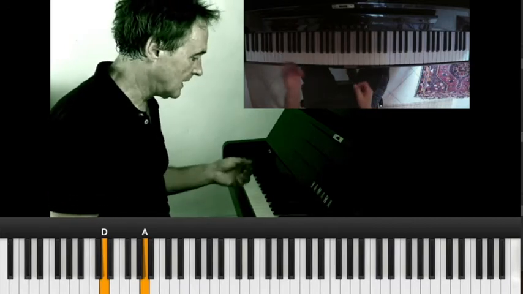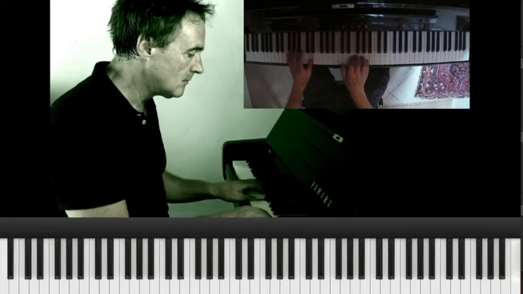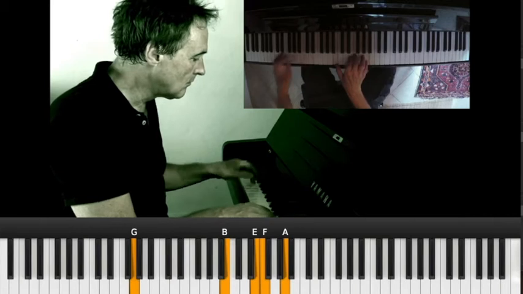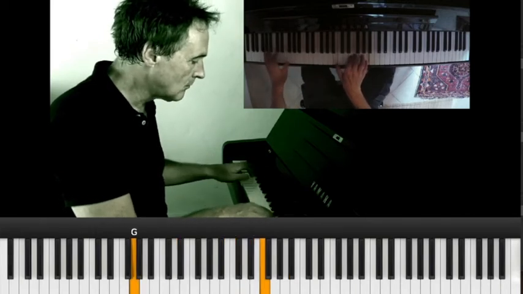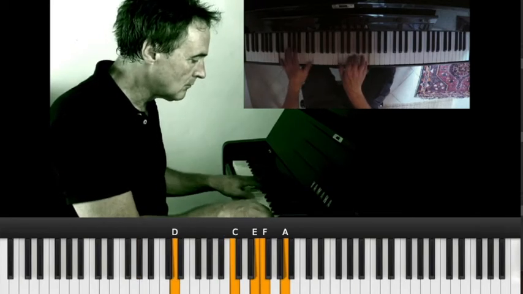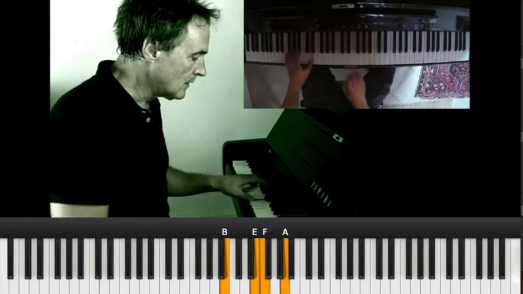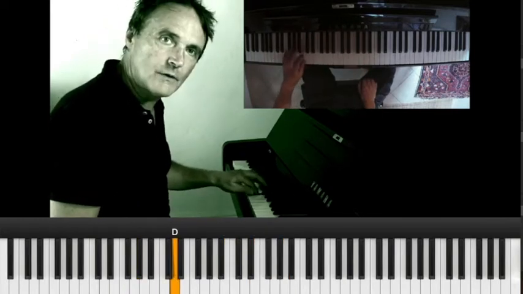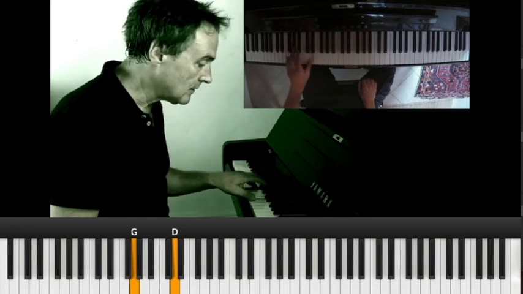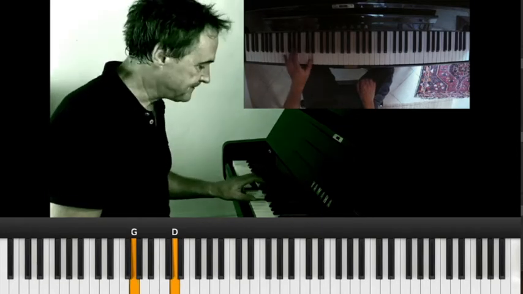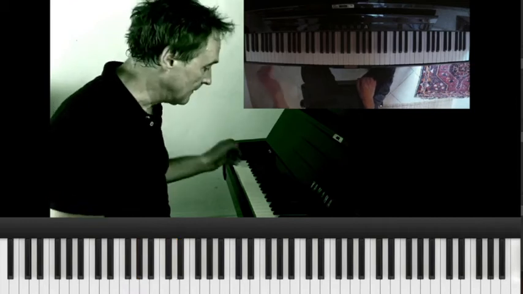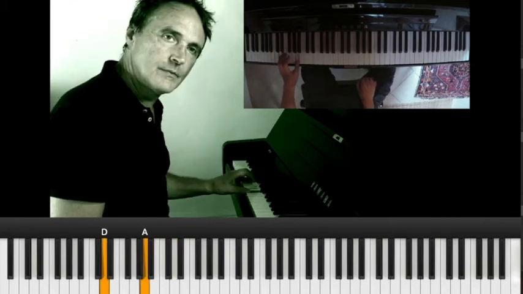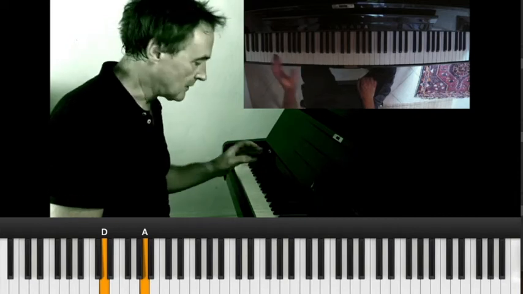If we did it up here, let's say we're going to do it on D minor. Same gap. 1, 2, 3, 4, 5, 6, 7, 8. That's the gap. Okay, let's come back to A then. So we've got our bass notes. That's what our left hand's going to do.